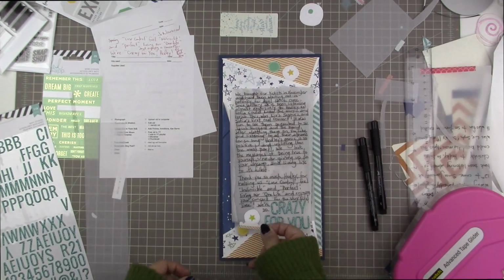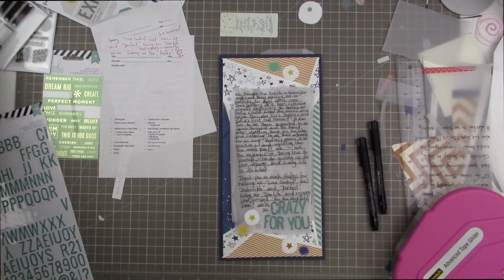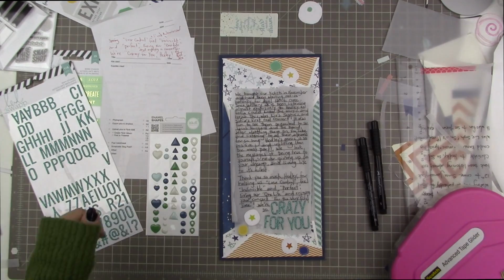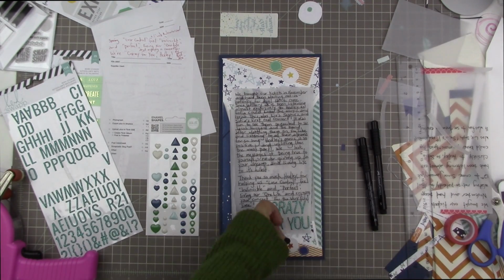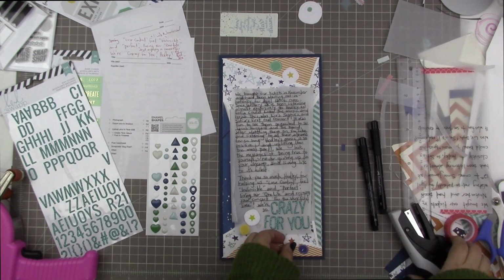So I have some exclusive die cut circles there from the Scraptastic kit. They came in the kit, and they coordinate with one of the pattern papers that I didn't use in any of these layouts, but I thought the patterns were cute and it worked well with the colors that were already going on in this one.